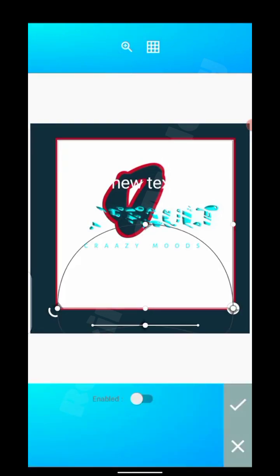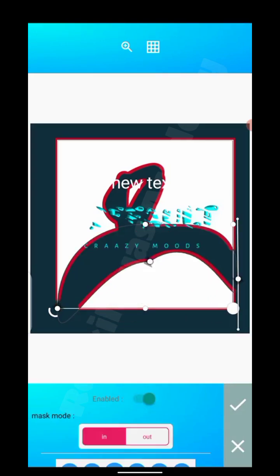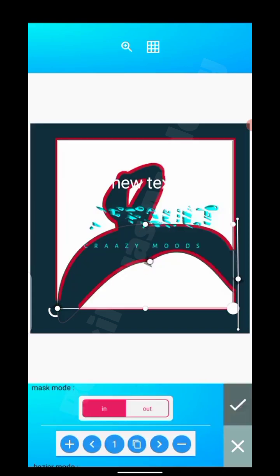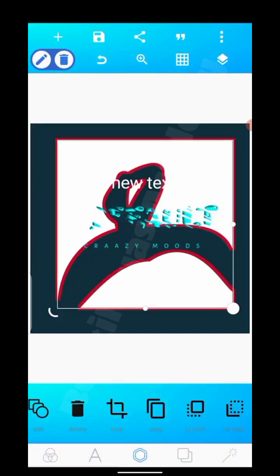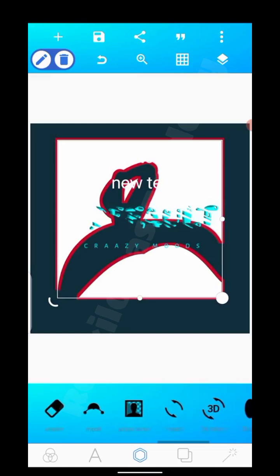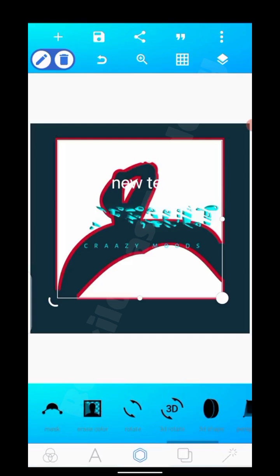Then the next icon is mask. Mask means to cut out a particular section. You can just decide to pick a particular section and cut it out. Either you cut it in or you cut it out. Are we following, guys? Can you see? So the next thing is eraser. Eraser means to erase white parts. Eraser will only erase the white part, the lighter part. You can use it for logo and various things.